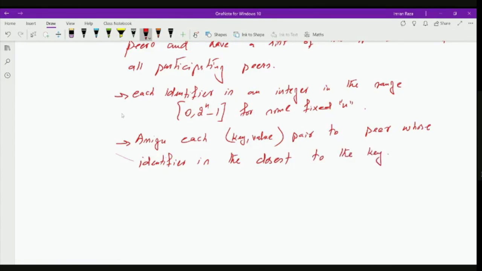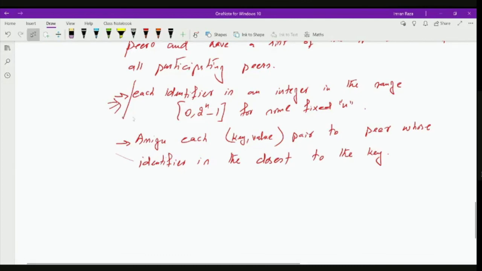Okay, so instead of storing the IP addresses and all that, we have the identifiers, which are integers. Then the next question is how we are going to store the pairs on each identifier or peer that is being identified with the help of an integer value. So we will assign each key value pair to the peer whose identifier is closest to the key. And what is the definition of closest here? There can be a variety of definitions, but here closest means the successor of the key, right? The next value of the key.